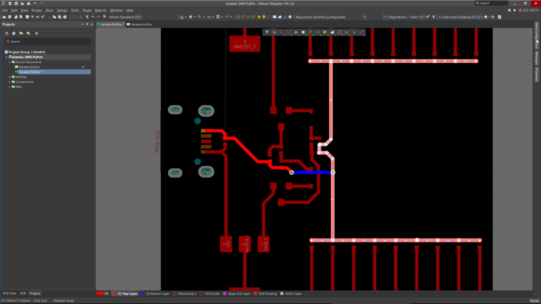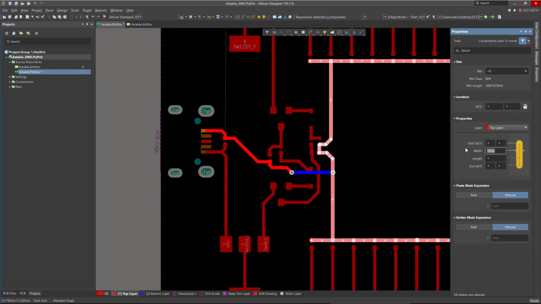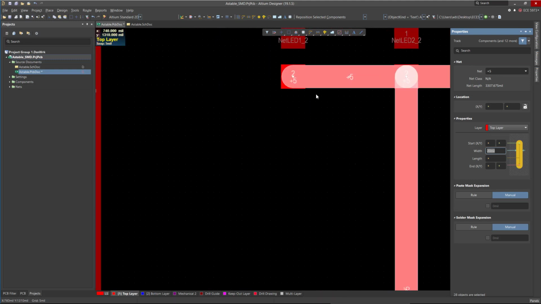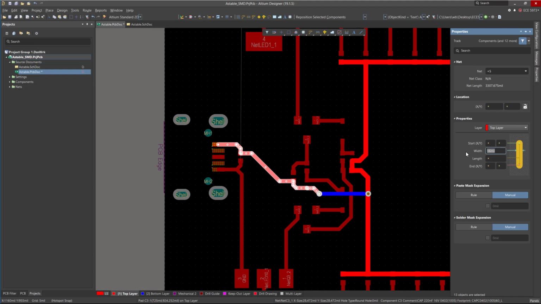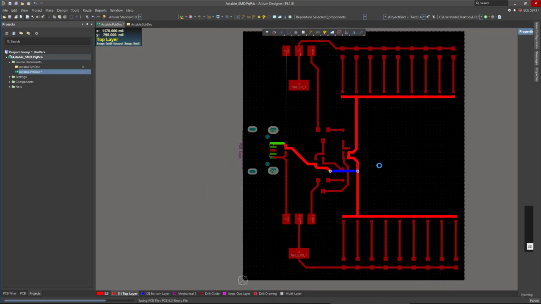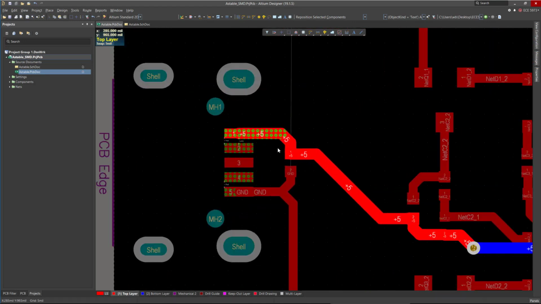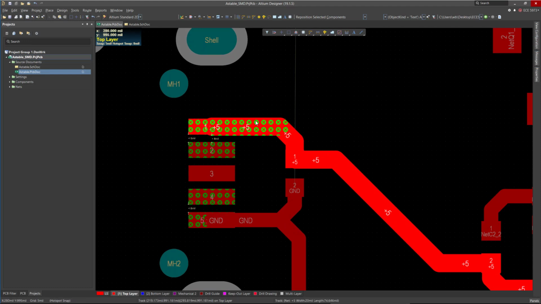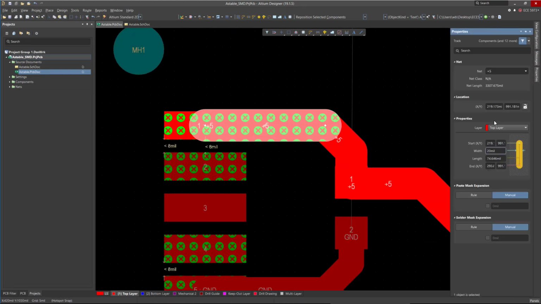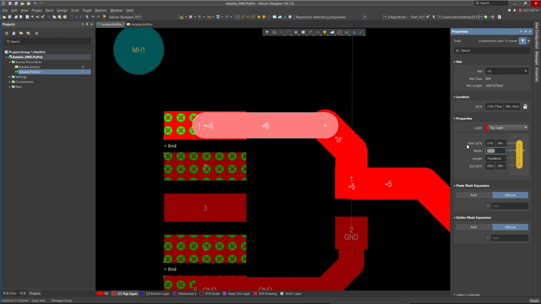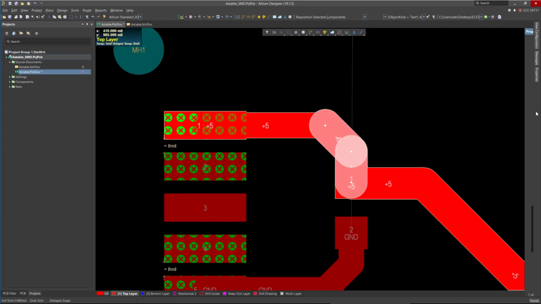So let's select this piece, properties, 20 mil. Now everything has changed to 20. Now let's select this and 20, and we have this as well, 20. Now the power traces have thicker widths. Now here you need to be careful. It's bigger than the pad, so keep it at 16.